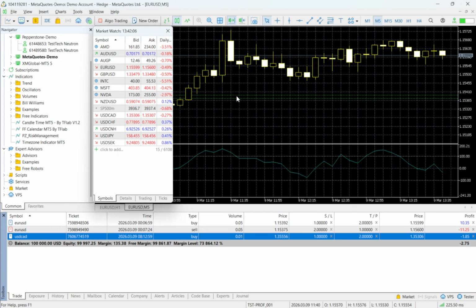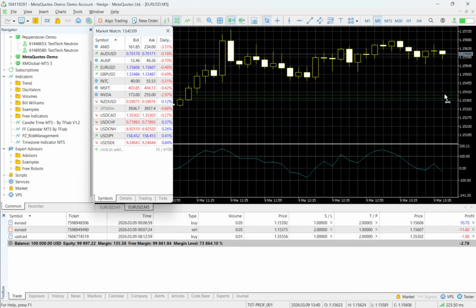On the chart, locate the horizontal line that represents your order or its protective levels. Click and drag the line to your desired price. As you drag, you'll often see the price update in real time. When you release the mouse, a confirmation or modification window will appear. Review the new levels, then confirm the change. This method is great for quick adjustments when you can see clear support, resistance, or a target zone on the chart.